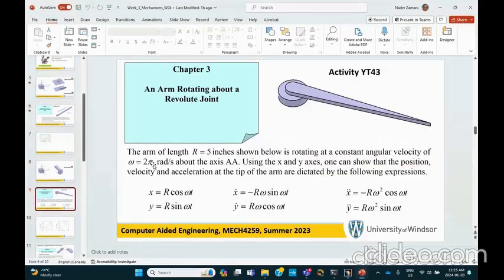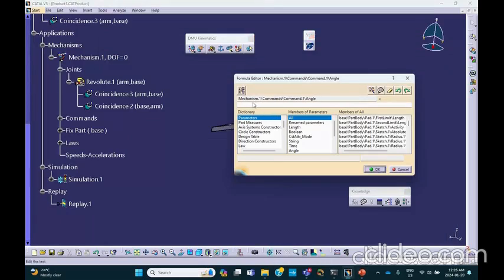Omega is 2 pi, so I can put 2 pi rad per second, or I can say 360 degrees per second. It doesn't matter. So let me do it the following way: 360 DEG underscore S times time, omega t, right?